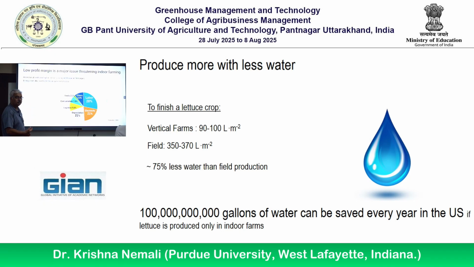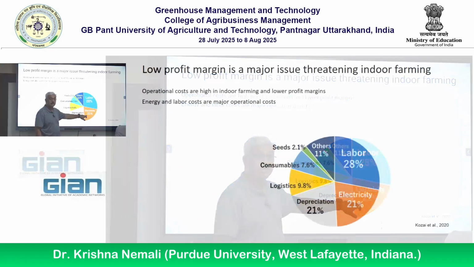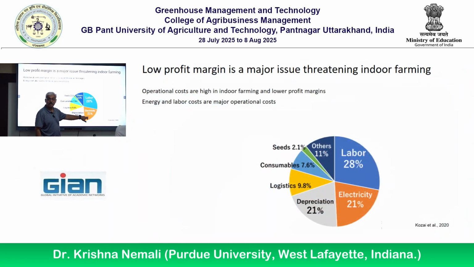But there is a problem with this industry, and that's something I will probably spend some more time on. This industry is being challenged. The greenhouse industry is profitable at this stage, but vertical farming has a lot of challenges, and that shows you what the problem is. Look at electricity costs, 21% of the total cost, a big number. Labor is also there, 28%. Depreciation is a big thing. You put a lot of money in initially, and within 5 or 10 years the value goes down significantly, isn't it? But the major issue is electricity.